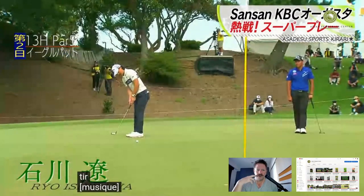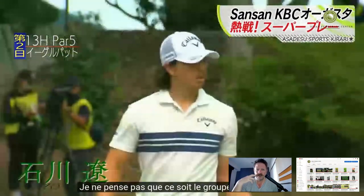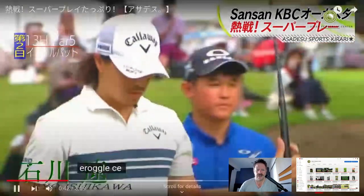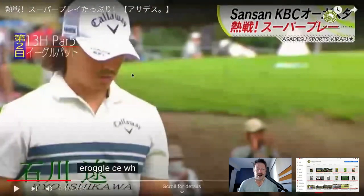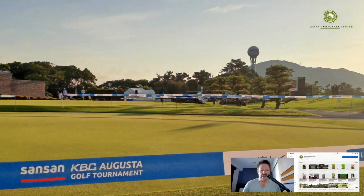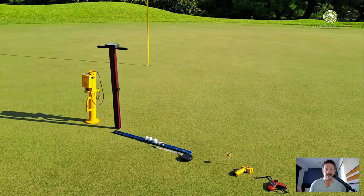Now this is on the 4th hole, or 13th of the tournament. He's got a 25-foot putt. This is interesting for me, of course, because I'm measuring a lot of those data, and for me, I'm trying to assess how the ball's bouncing, and I'm using measuring tools to do that. And I want to make sure that the measurements I'm making are related to the way that the ball actually reacts on the greens as the pros are playing.